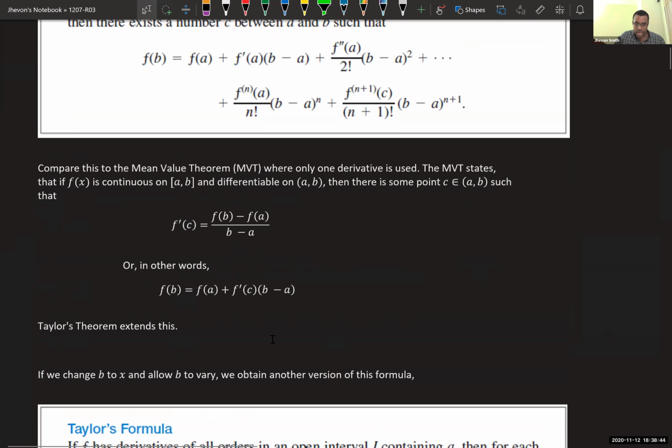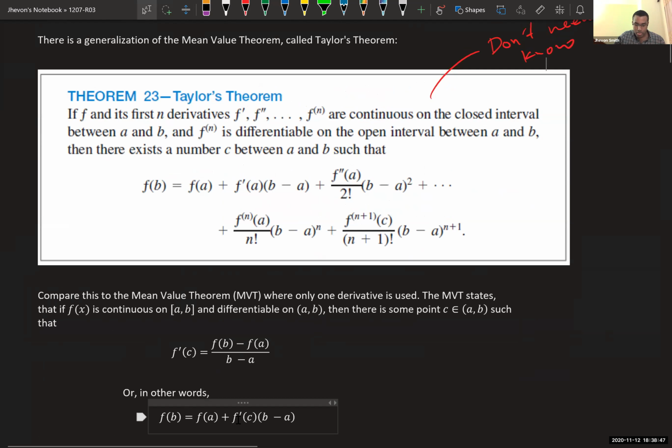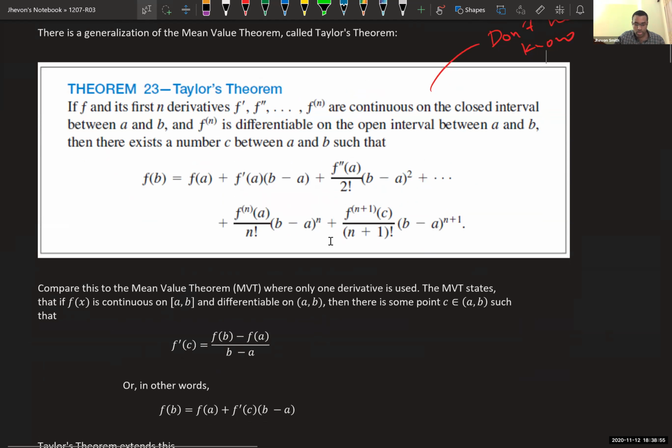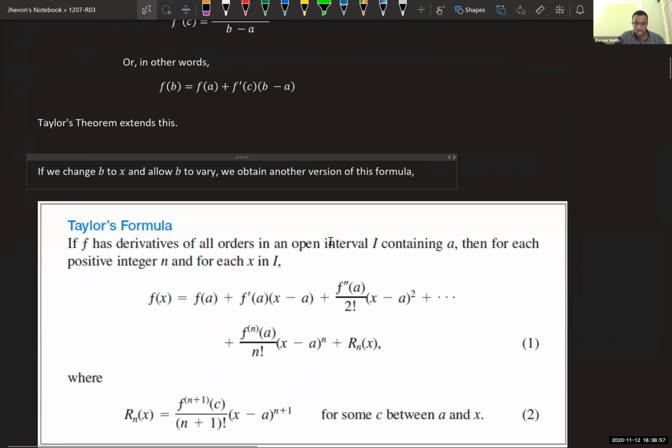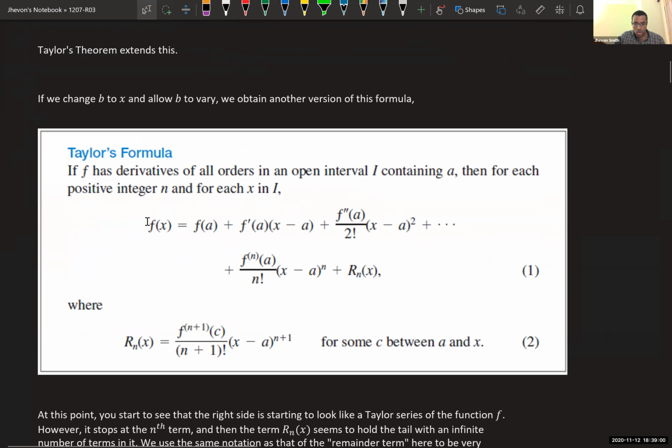Okay. And you can compare to the mean value theorem, which basically says this equation is true. It turns out Taylor's theorem says this equation can be extended even further with the use of derivatives, right? So here's an important part. You can think of a Taylor series as just that guy, the nth degree Taylor polynomial, plus a remainder term, which I actually mentioned to you before. And it turns out that the remainder term can be written in this form, again, by the above formula. And again, you don't need to know this either.